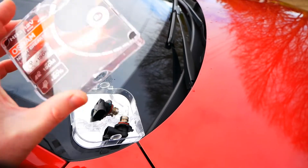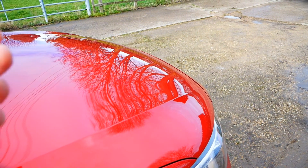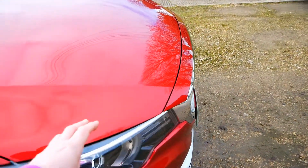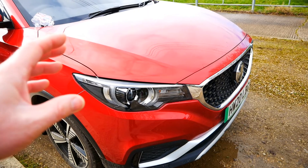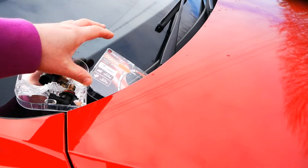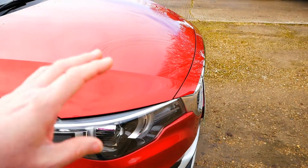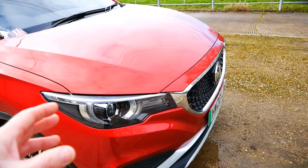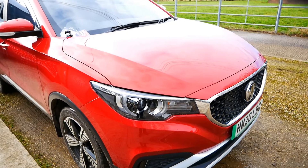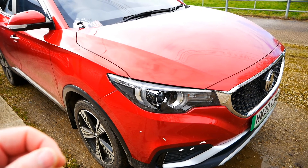If you want to upgrade your lights, I could highly recommend getting a set of better bulbs — it makes such a difference. I'm so much happier now. My previous car, the Ionic, had LED headlights, so I was used to good headlights, and it was quite a shock going back to standard halogens. I don't know whether those Philips bulbs were faulty or on their way out — the car is only 10 months old — but I was staggered at the difference. These high-performance bulbs do wear out quicker, but if I can get a winter out of them, I'm happy. If you've liked this video, please click the thumbs up, as that really does help other people find the channel, and more EV videos coming soon.